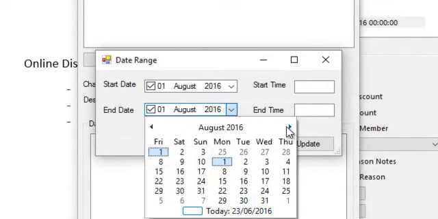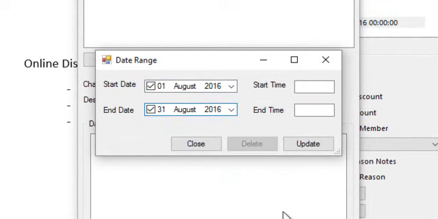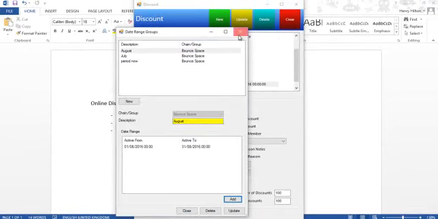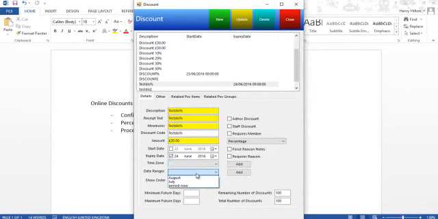So this booking time zone could be applied. Only bookings made in August could use a particular code. You can actually drill it down to start and end times of the booking if you wish to. But as soon as you've updated it, it now becomes active on the drop-down list.